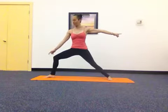Now, you might want to check a few things. The feet, yes. The front knee, pressing wide enough that you can see that big toe. We're drawing right ribs, right hip, right thigh back. You might notice the knee wants to follow you. Have a little talk with it. Now, reach. Reach and reverse the warrior.